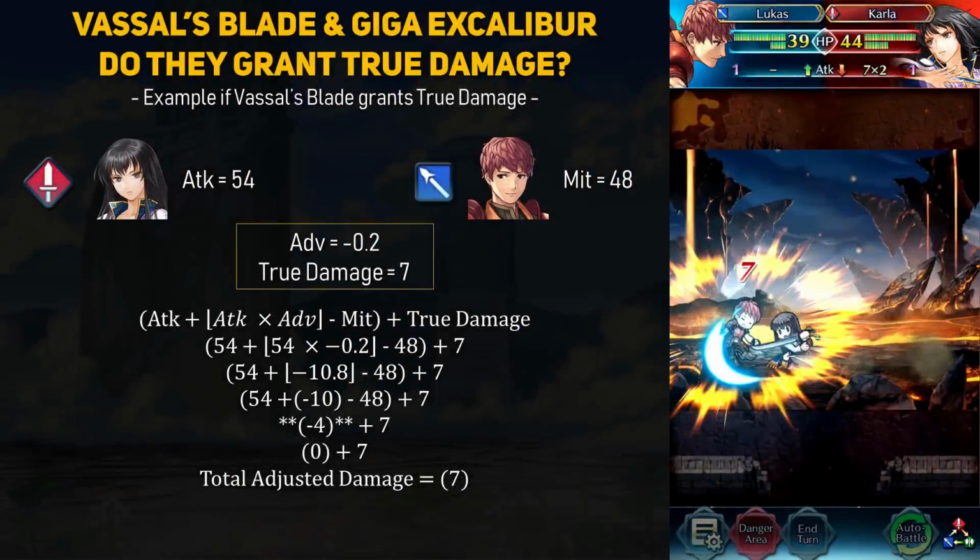Alright, so now let's treat Vassal's Blade as if it granted true damage. Again, we end up with Carla doing -4 base damage, but that gets treated as a 0. Since the +7 true damage gets added at the very end, we do see that Carla does the +7 damage like the game showed. So based on our testing, it would appear that Vassal's Blade, and by extension Nino's Giga Excalibur, both do true damage. So either their English descriptions use the wrong wording, or the two weapons aren't working as they should.